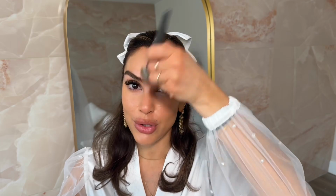Obviously, you know, expense is important, but at the same time, your makeup is such an investment. When you look back at your photos, it reminds you of how you felt and you want to feel confident. But do bear in mind that when you're booking, because I'm speaking from experience as a makeup artist, when you are booking someone for abroad, you tend to be paying for a day rate rather than just a service, because they obviously can't book any more working on the day.